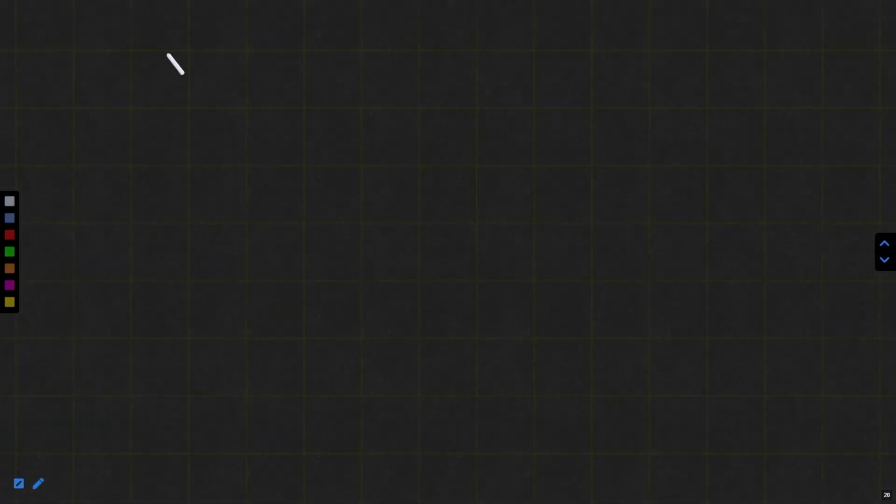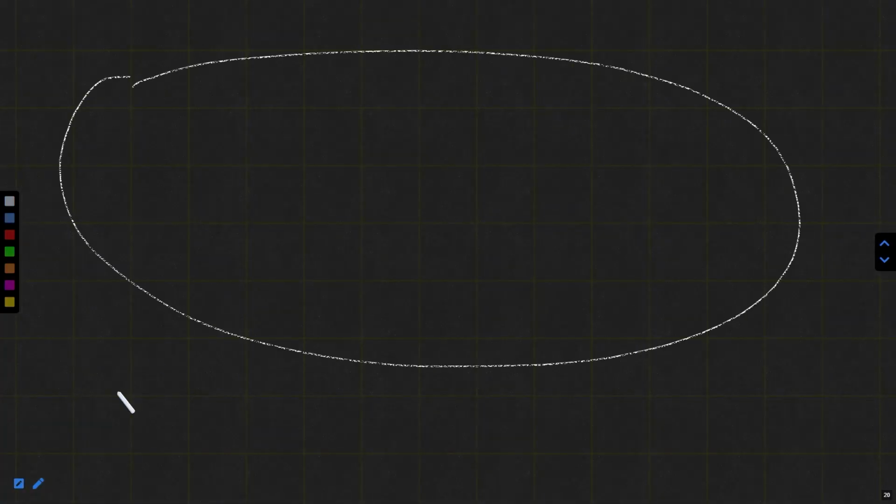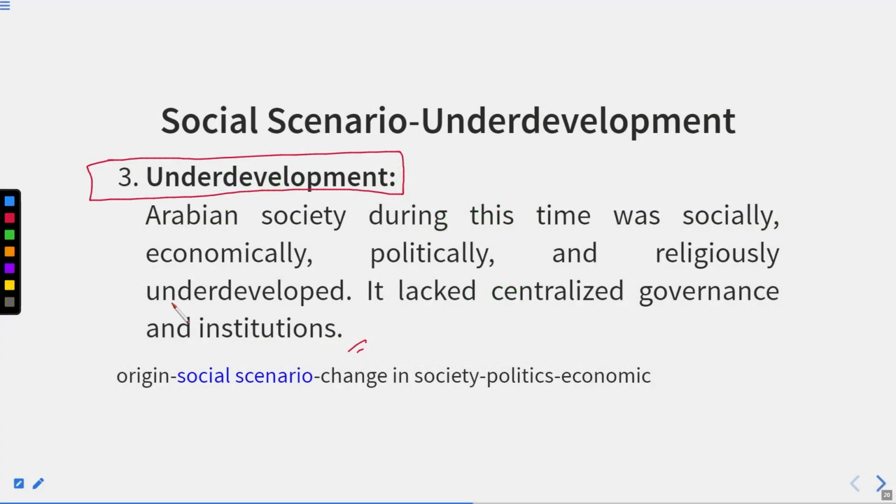Because remember, there was a wide area known as Saudi, or you can say Arabic land. On that area so many tribes were living there. Each of them had their own sphere, their own resources, their own identity, allegiance, deity, and whatsoever. Because of this, the area was not so developed, neither socially, economically, politically, nor religiously, because they were divided into very small segmented groups known as the Kabilas.